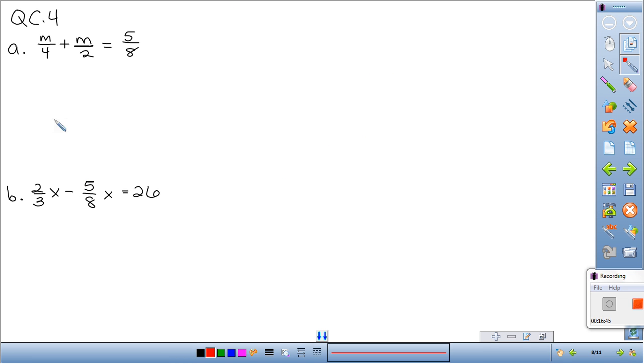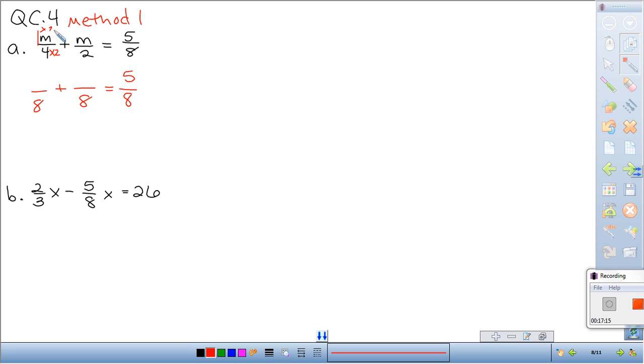Let's look at quick check for A and B. Again, I'll show you both methods. So again, we have to look at all of our fractions. So I'll do method 1 first, which is just getting a least common denominator for all of our fractions. So the least common denominator for all these would be 8, which means we're leaving this fraction alone. But on my first fraction, to get 8, I had to multiply times 2. Remember, there's an imaginary 1 here.